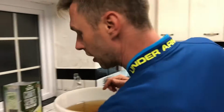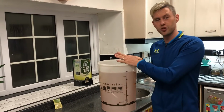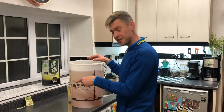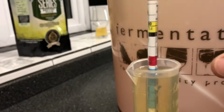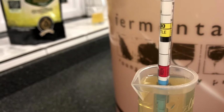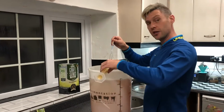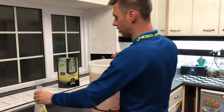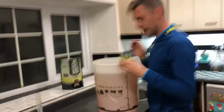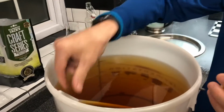I've forgotten to take a hydrometer reading. So let me go get my hydrometer and my trial jar. So now I've taken a sample in my trial jar, and with the hydrometer it's coming out at 1.048. So we'll make a note of that, so when it finishes fermenting, we'll know what our alcohol content's going to be.